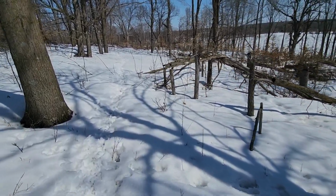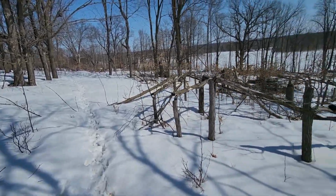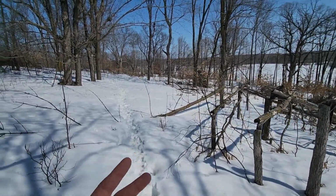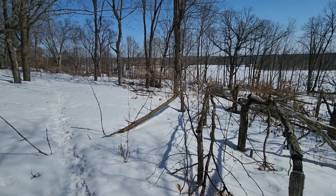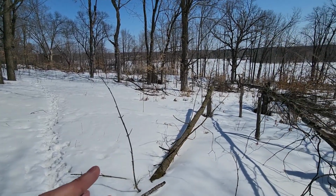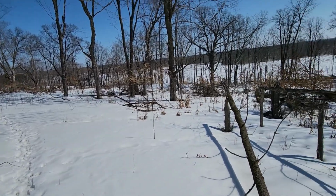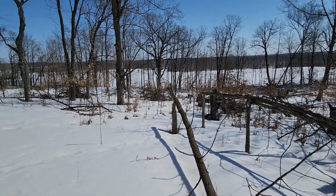It's tough to hit that window right, and there can be years where you just will not get an opportunity to actually do a burn in the timber if that's what you desire to do. If I am able to hit the burn window right, I do plan to do a burn in the timber on one portion of our farm this year because I want to be able to compare and contrast that woodlot that I've burned to these other woodlots where I do my forest stand improvement with a chainsaw.